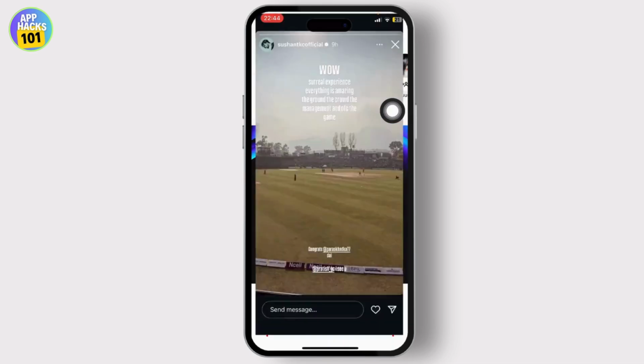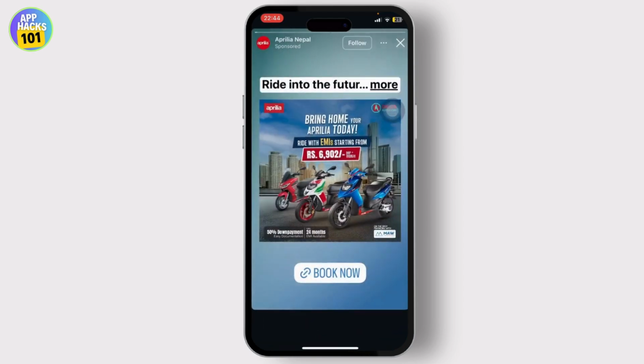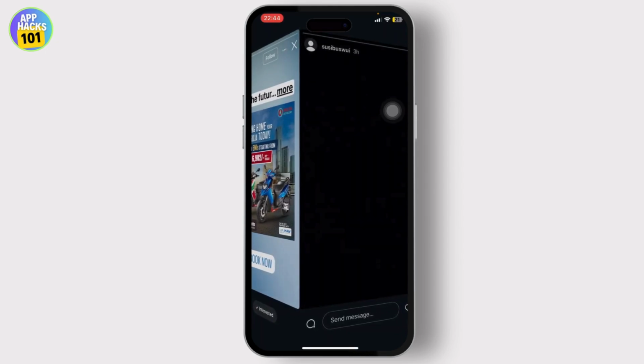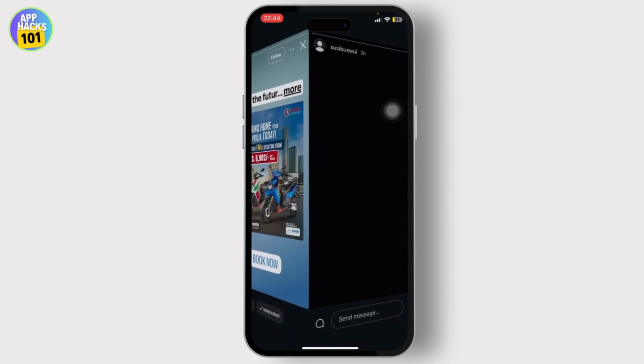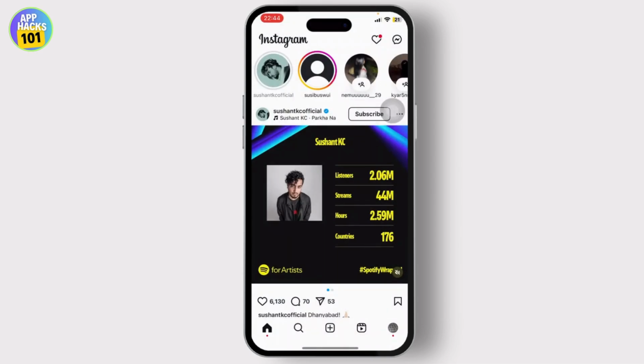the right hand side. After you open up a story, what you'll then do is you'll simply just swipe and you'll just do a half swipe. As you can see right here, I can see the story, but if I just go back and go back, you will see that I have not viewed the story entirely.